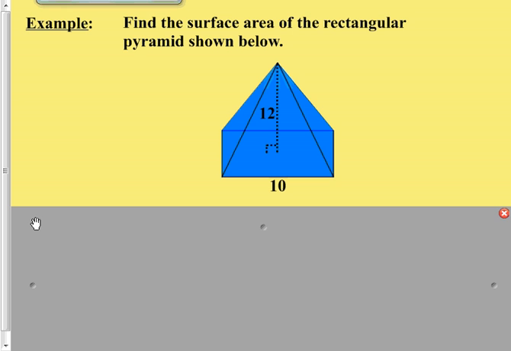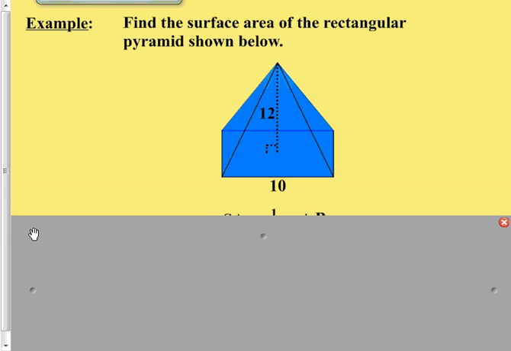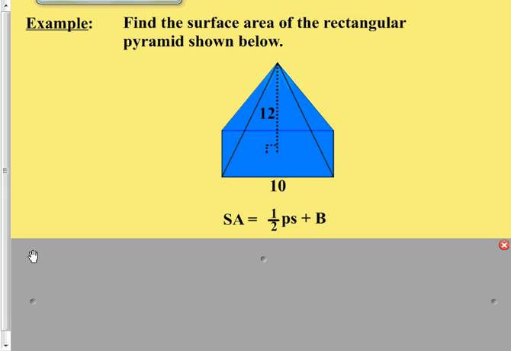Anyway, once you identify that you have a pyramid and that you are looking for the surface area, we of course have a formula to go along with this. The formula that I typically think of when I think of surface area is the 1/2 PS plus big B. But if you like using the 1/2 PL for lateral height instead, that's fine, go right ahead. There are three unknowns in this formula. We need to know the perimeter of the base, the slant height, and the area of the base. If we do not have them, we're going to have to find them first before we'll be able to plug in.